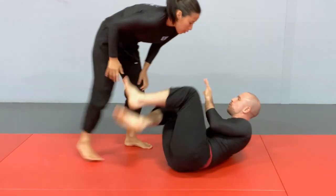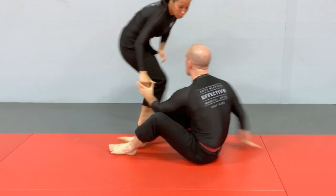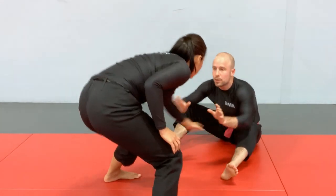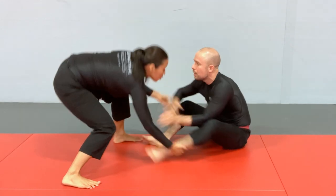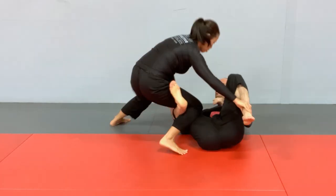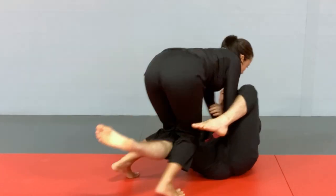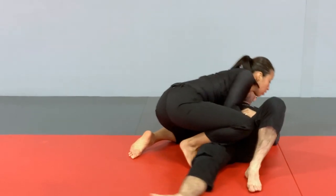So as she's going to the side here, starting to get an angle, I'm going to follow her, keep her in front of me, try to fight her grips as well. So I don't want to let her control me. I want to get an offensive game going as well. I'm going to control her leg. Eventually, if she clears that frame, she can start getting around it, and I'll get to a more dominant position.